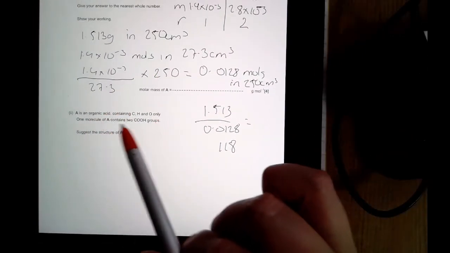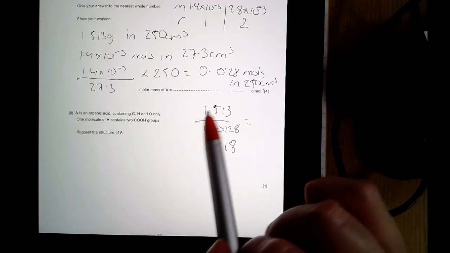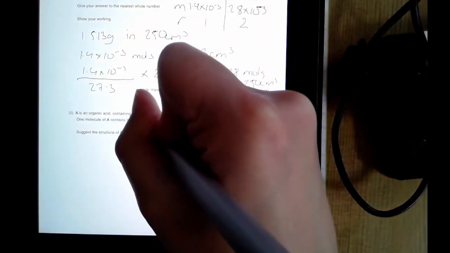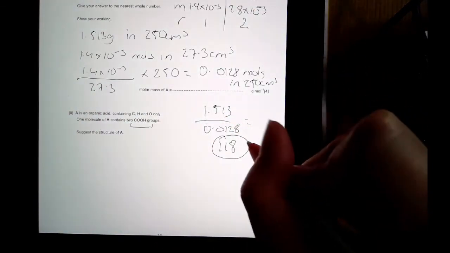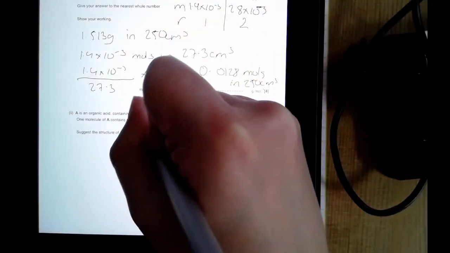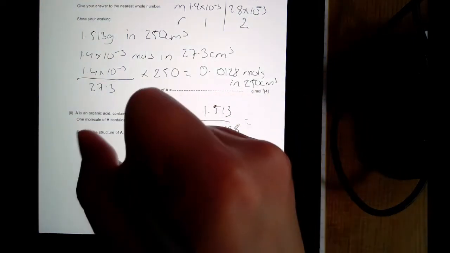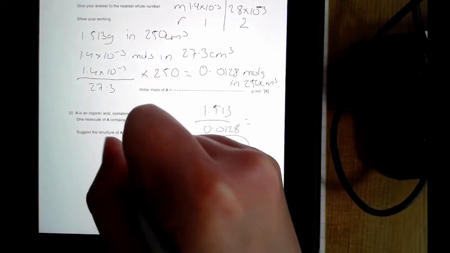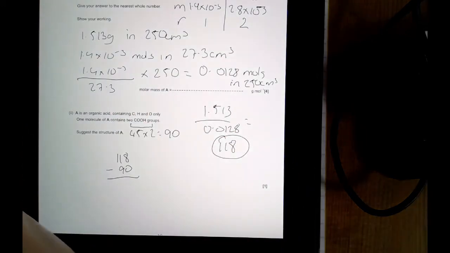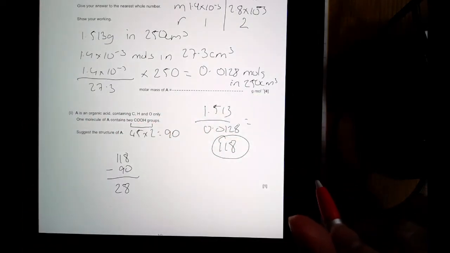I mean, this part you could be asked to do because we've covered all of this information. They tell you it's an organic acid. It contains 2 COOH groups. So you know that the whole formula mass is 118. If it has 2 COOH groups, if you work it out, 12 plus 16 plus 16 plus 1, each COOH group has a formula mass of 45, and there are 2 of them. So taken together, those 2 carboxylic acid groups have a formula mass of 90. So my whole molecule has a formula mass of 118. 90 of that is taken up by the carboxylic acids. Then I've got 28 remaining.